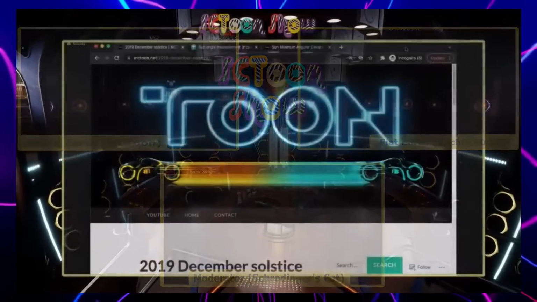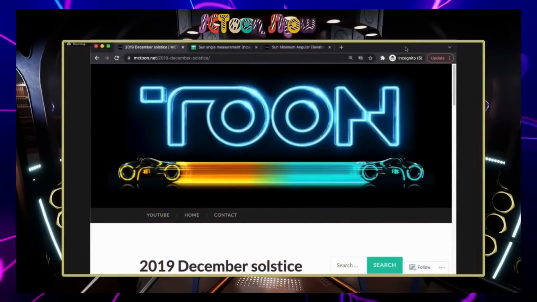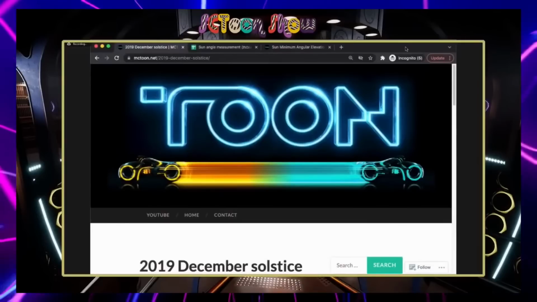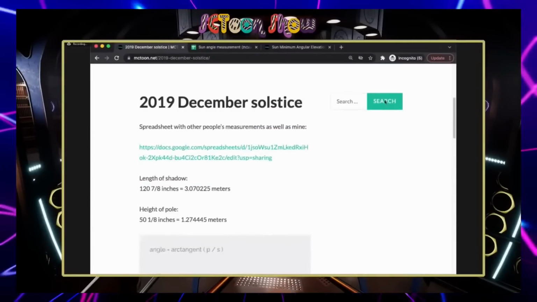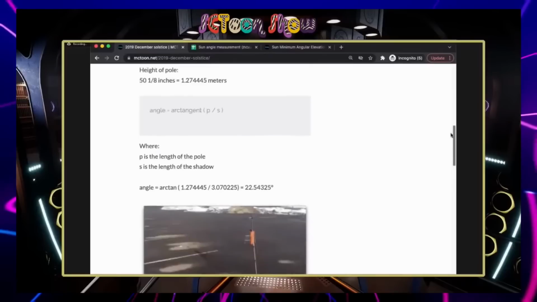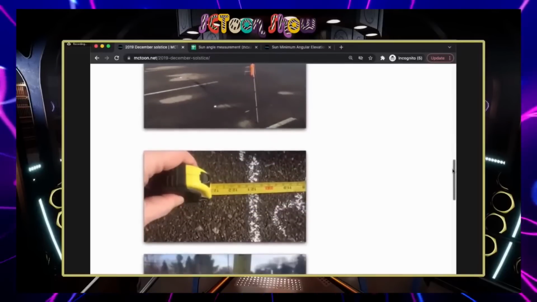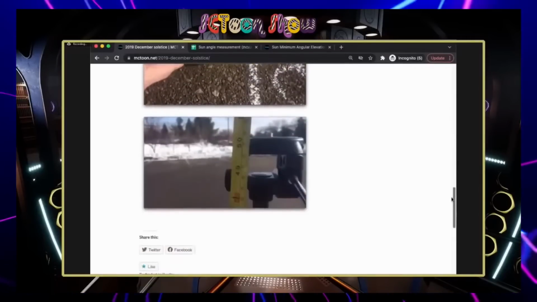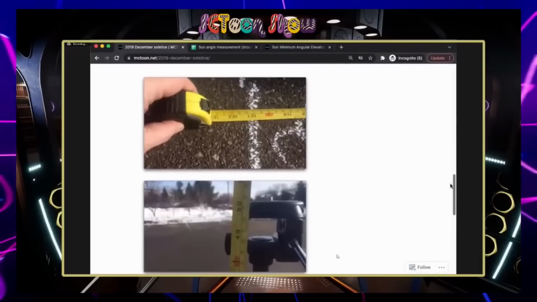I like doing it this time of year because the first time I measured the radius of the Earth myself was 2 years ago on the December solstice in 2019. And here are some pictures I took on that day. There is my setup, a tripod there. I measured the length of the shadow and the height of the tripod. I use that to get the angle to the sun at local solar noon.